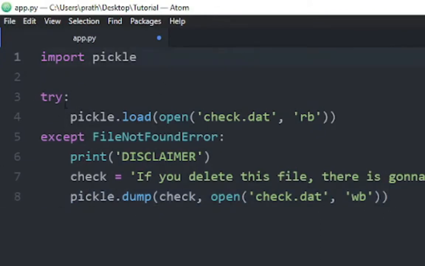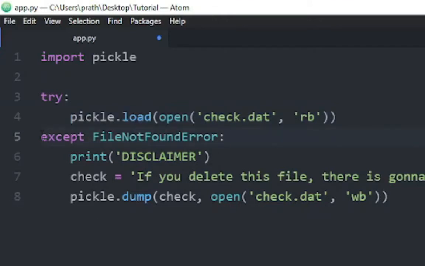So what it does is once it starts the program, it will come to this third line. It will try to perform this, which is to open a non-existing file. Now say it's the first time you're opening up this file. So it's going to come here, it'll try to perform this command. And now this is not an existing file because it's the first time you're opening it, right?